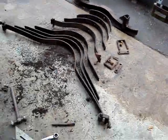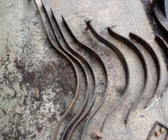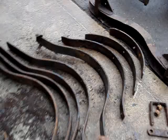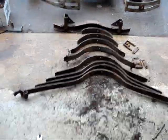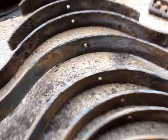Something I never knew is actually 1, 2, 3, 4, 5, 6, 7, 8 or 9 springs, I can't see right now. And a Model T rear spring. And, nice enough, none of them are broken. A little crusty, but you know, that stuff sandblasts off.